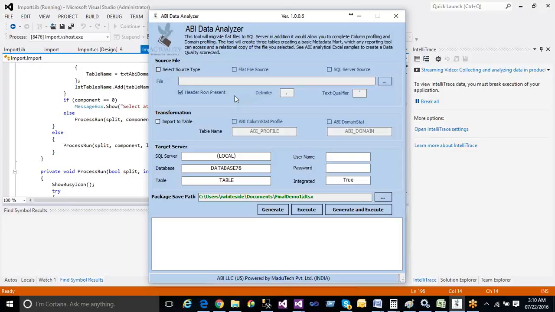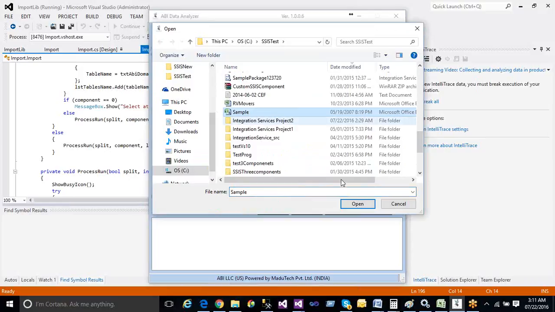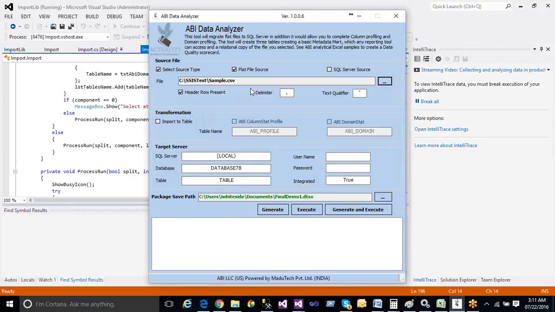So the first thing we'll do is populate our tool. The tool is developed in C#. And again, we'll use the SQL Server System Management object and generate the packages. First thing we'll do, as you can see, is select the source type. In this case, we'll select the flat file. The file we're going to pick, we'll come in and pick it out of our directory, is simply a file called sample.